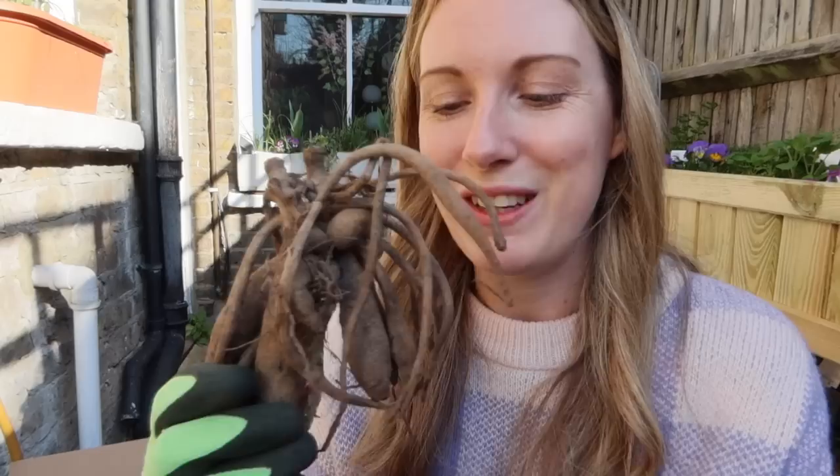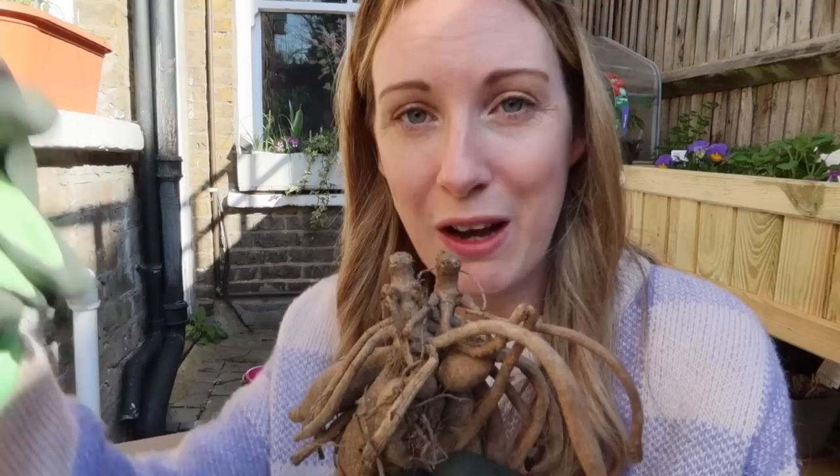Something else I'm getting on with this April — which I should have probably started at the end of March — is potting up my dahlias so they can start to grow before I put them out. Dahlias love warmth and don't tolerate any frost, so you have to be really careful when you put them out. Even planting them at the end of April or beginning of May, I'll still protect them a little bit just in case. I won't go through all the varieties I bought, but the way you treat them is all the same. The bulbs look like little octopuses with tubers hanging off — and these little bits called the eyes are where the plant comes out.